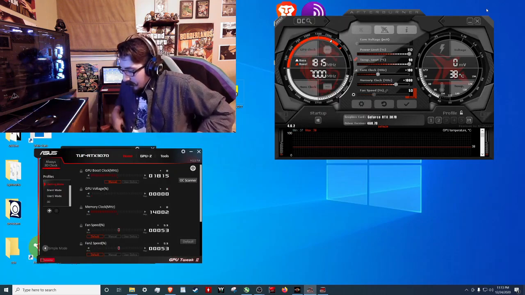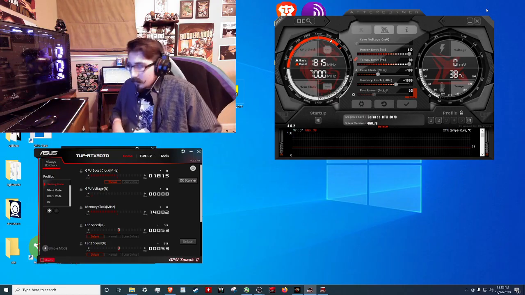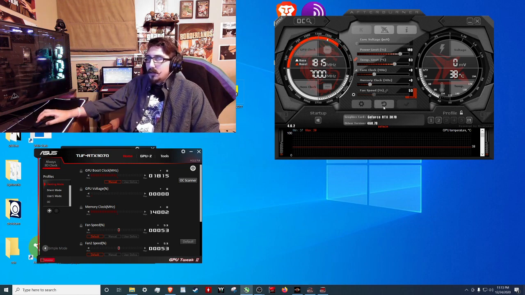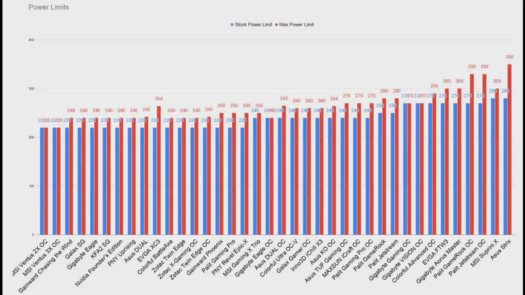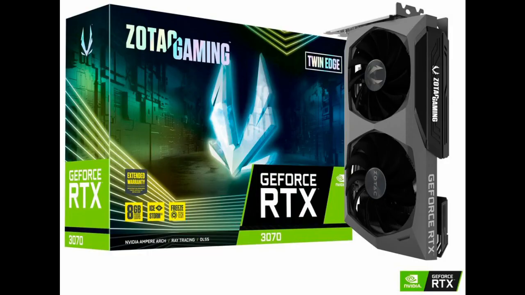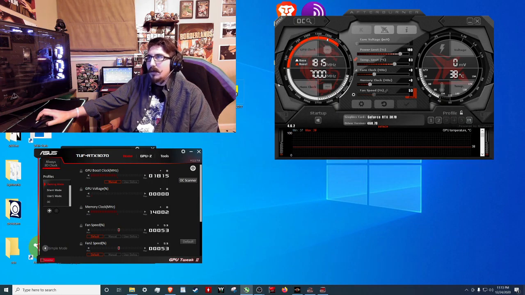Alright guys, so today I'm going to be talking about overclocking an RTX 3070. I'm going to show you first what a general safe, stable, manual overclock is that you can apply across the board for pretty much any 3070. There are some lower-end 3070s, like maybe a Zotac or the base model Gigabytes, that don't overclock quite as much, so you might want to go a little bit lower. But for like 90% of all the cards, if you want to get the most overclock out of them, this is what you're going to want to do.